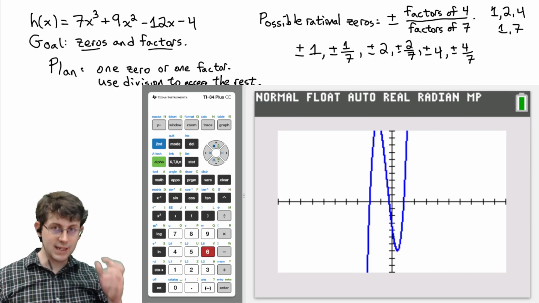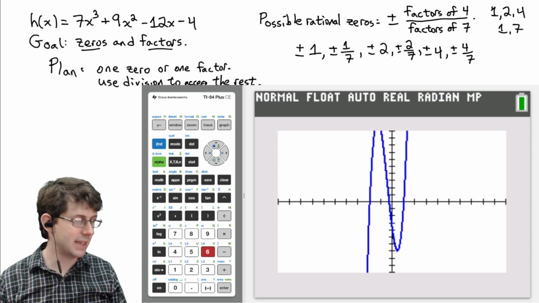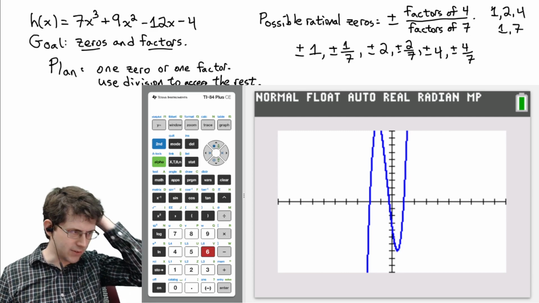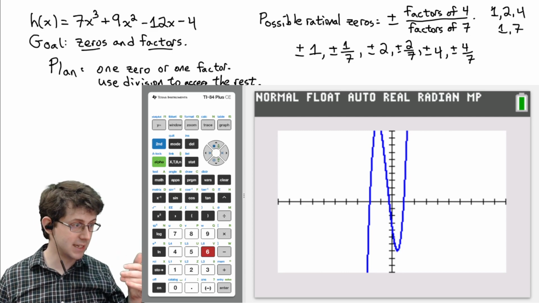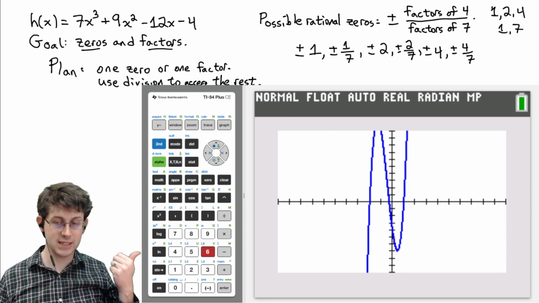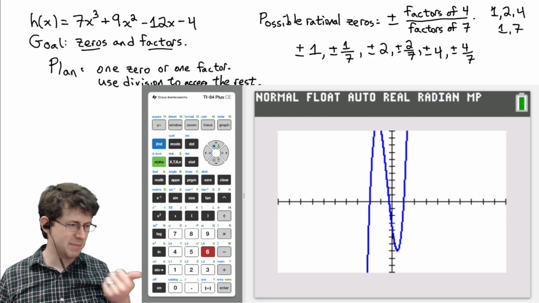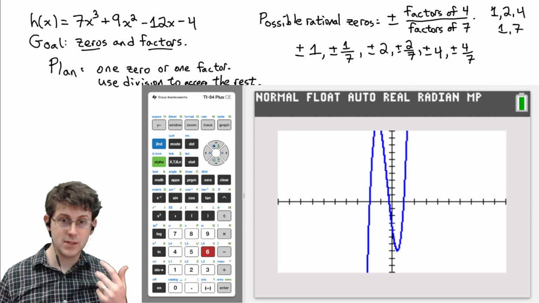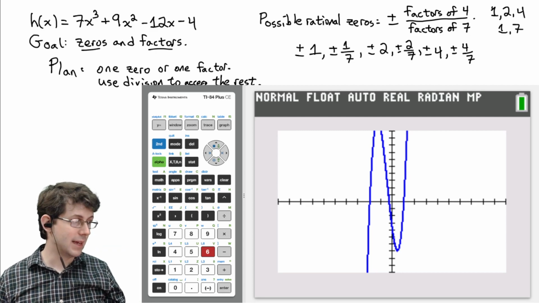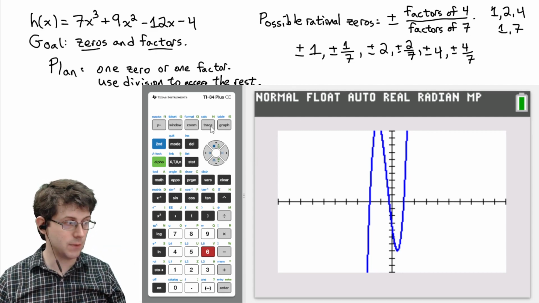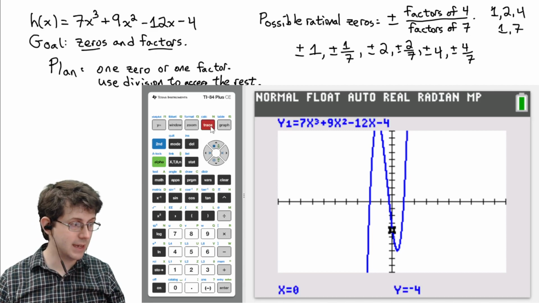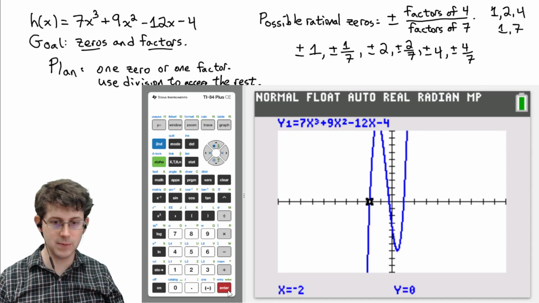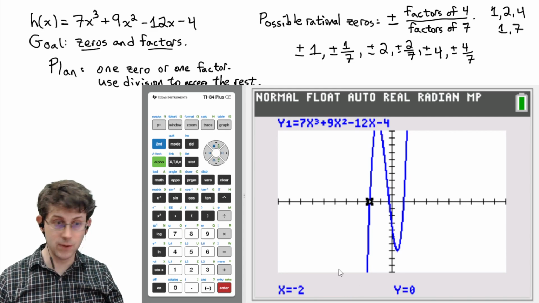Now, I know that there's at least one nice answer here, and I know that if there are any nice answers at all, they're in the list that I have in the top right there. So it kind of looks like my possible nice answers are -2. That's where it crosses the axis there around -2. Maybe some very small negative fraction, and maybe +1. So those are the things that I think the answer might be. I'm going to try those out. The easiest way to try things on the calculator is hit trace, and then just type a number immediately. So like, I think -2 is the answer, so I type in -2 and press enter. Sure enough, -2 is a 0.